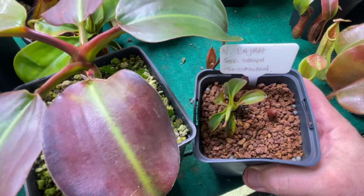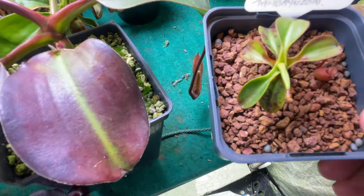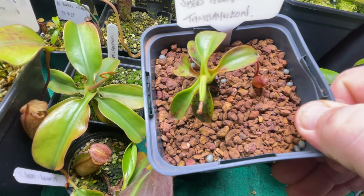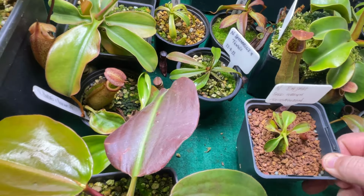Pure laterite is just really, really heavy. Very strange stuff. I don't know if you can see it there. Very red. It's got like an orange tinge to it as well. That is pure laterite.